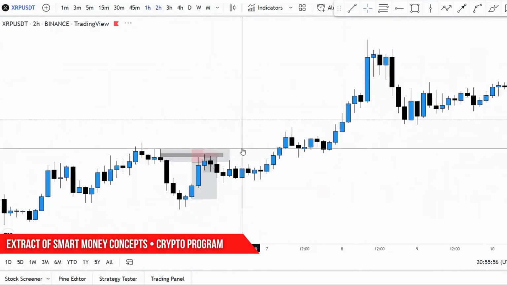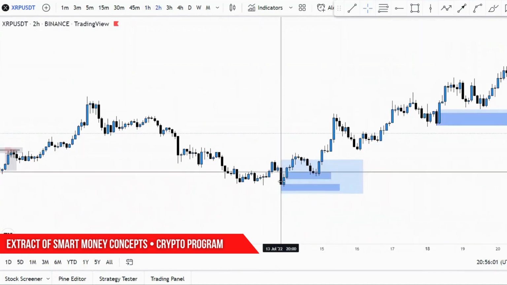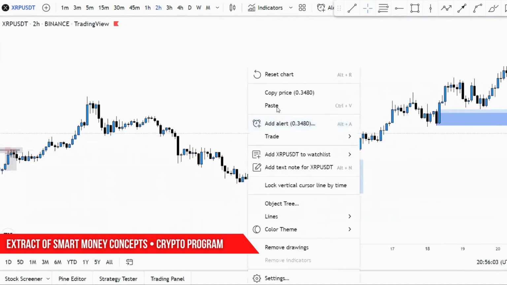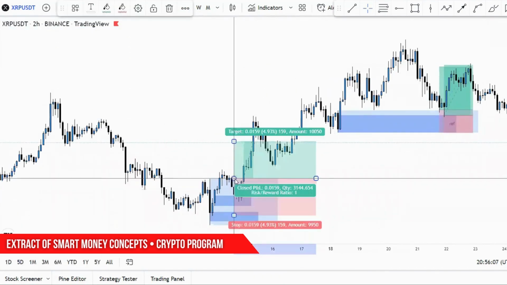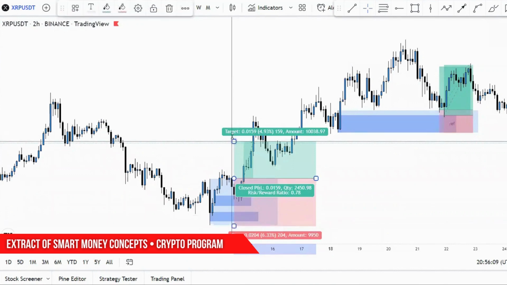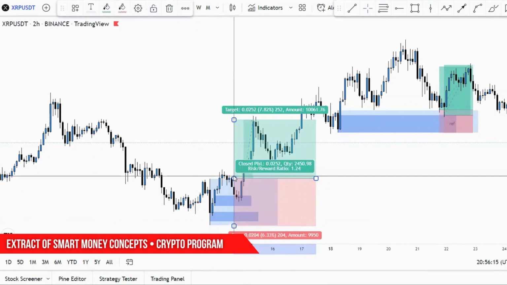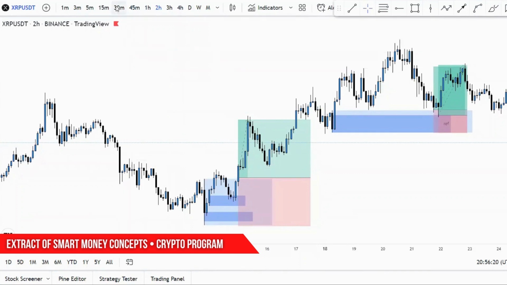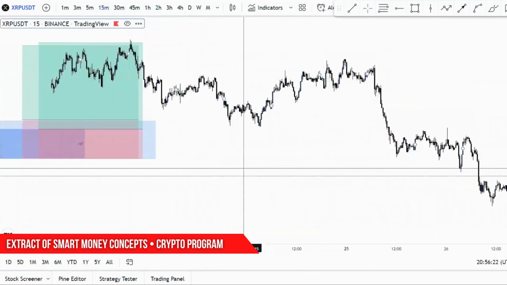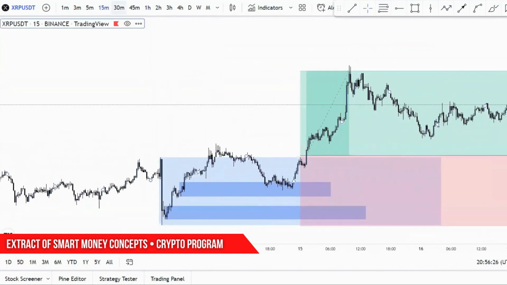Same thing over here. We have a last down move before the up move that breaks structure. And this zone is too big. It's literally so big. Let's imagine we are aiming for these highs over here. It's a 1 to 1.24 risk to reward ratio, which is very, very low, and not a good risk to reward ratio. If you go to lower time frames, we can literally refine the zone to much smaller zones. As you can see, we got two valid zones.